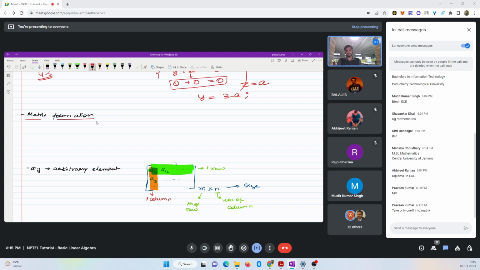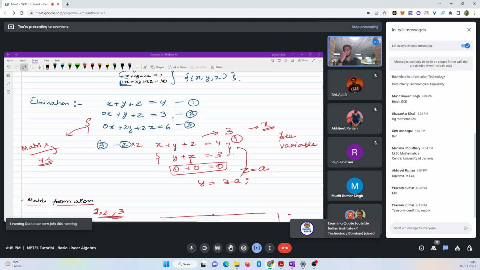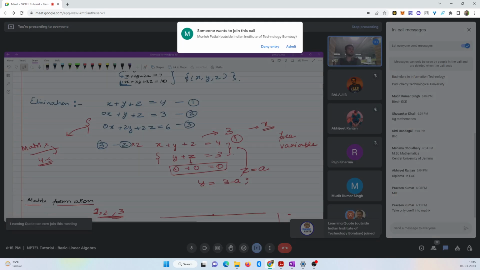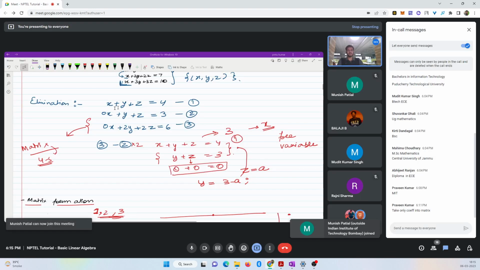So what is a matrix? You have numbers like 1, 2, 3. If you look at these things, they don't have any dimension or shape. They are just a point. If you have a number line, you can represent them via a point. Even in 2 dimensions, you can represent numbers by a point. But let's say we want to represent this equation via some data structure. What should we do?